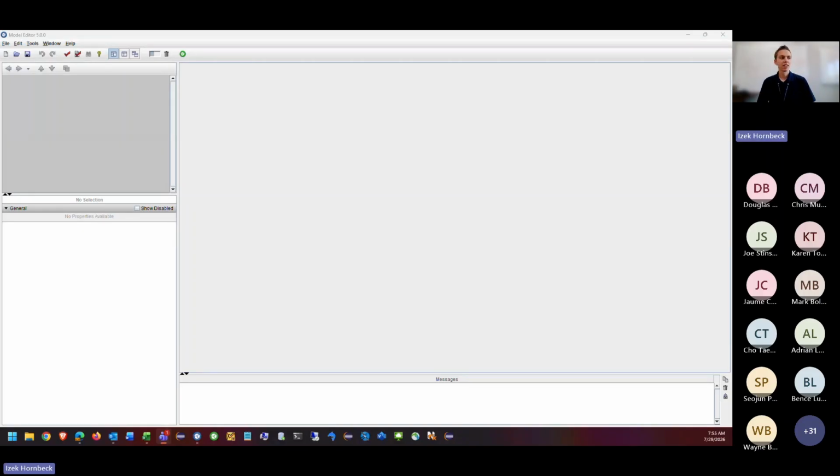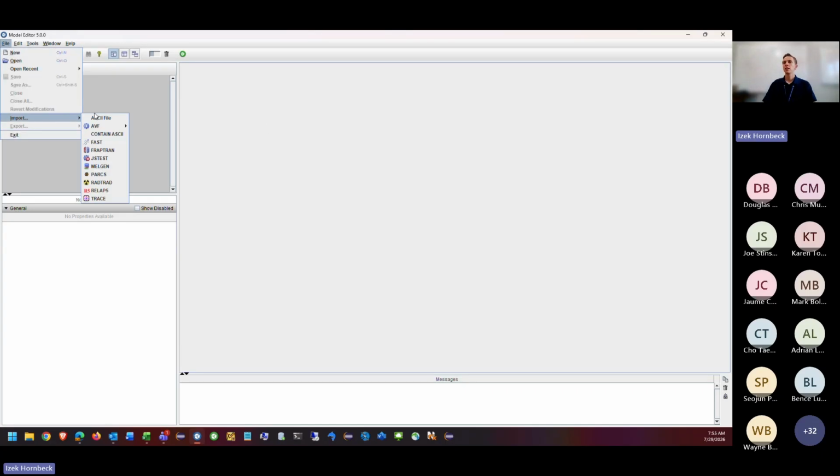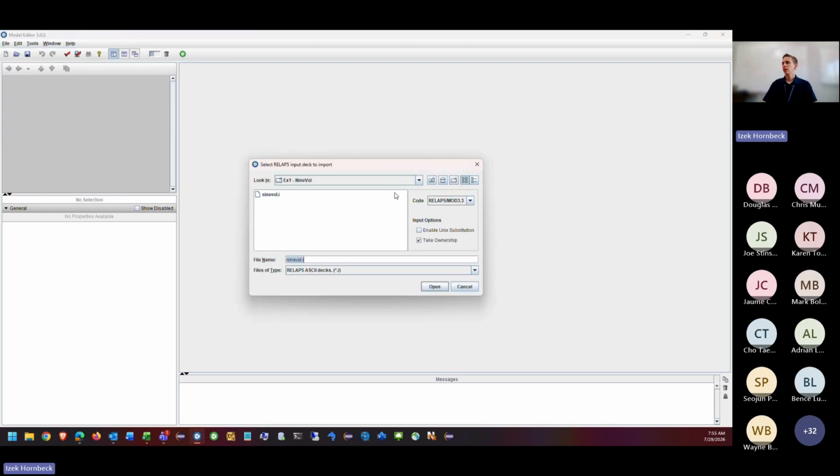All right, thanks, Mark. To do this one, we'll follow the same general steps that we had done on that previous one for the 9-vol. So we're going to import a new RELAP5 model. Come here to File, Import RELAP5. Then we will come out to our exercise 2 folder, to our fill drain, and select the fill drain input file.